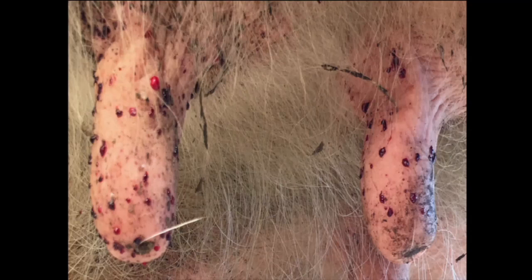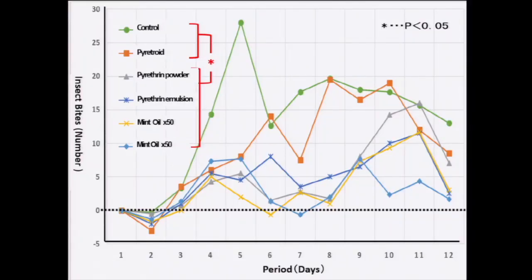This is a larger image of what I showed you before. It is very common that in places with many hematophagous insects, we can find this. By checking every day, I count the red ones, and sometimes the small or black ones represent the previous day's bites. By counting only the fresh red ones I believe this observation is more reliable. I have a control group with no treatment, shown as the green line, and another with the pyrethroid. Since its effect is very short, the insect can come and bite again the next day without problem.